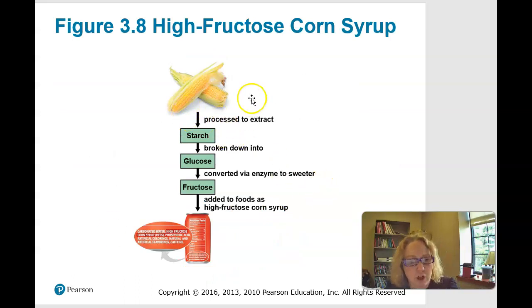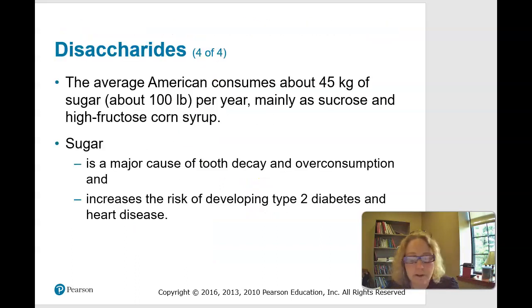And again, it starts in corn. It goes from starch to glucose to fructose. This is usually done by a system of enzymes that just make it sweeter. And typically if you suck on a cracker for long enough, just at the very end, you can get a hint of sweetness. You can break down a piece of bread or a cracker or some pasta in your mouth for long enough that you can get that little hint of sweetness.